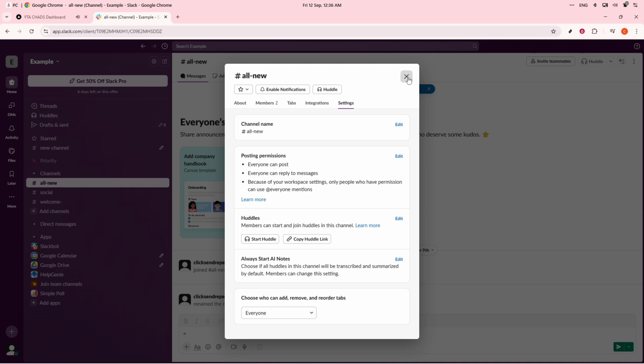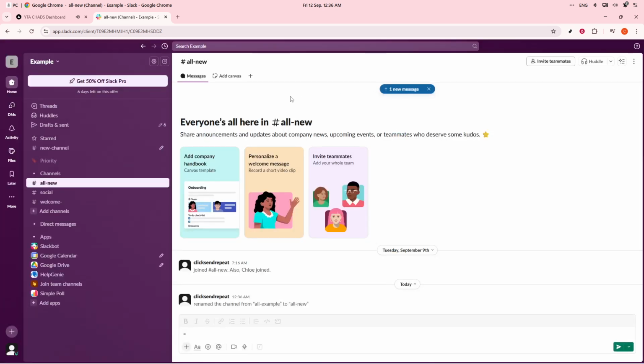Finally, let's cover the importance of notifying your team. Once the name change is enacted, Slack automatically posts a notification in the channel informing members of this update. It's a great practice, however, to send out a custom message explaining the reason behind the change, ensuring transparency and clarity among your team members, fostering better communication.